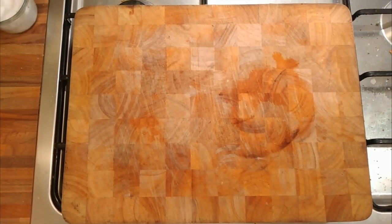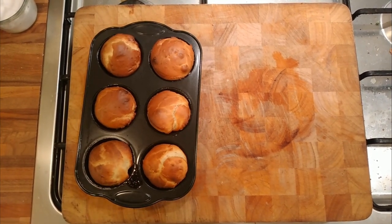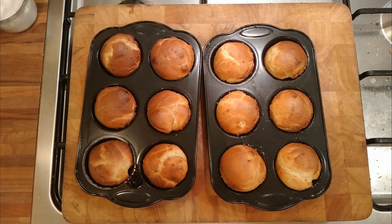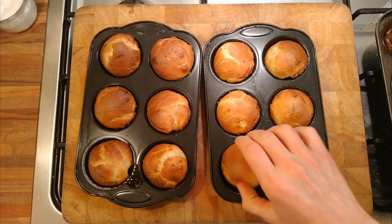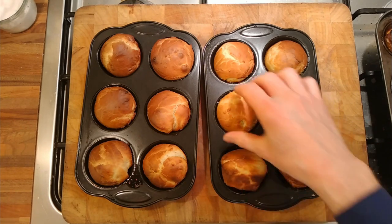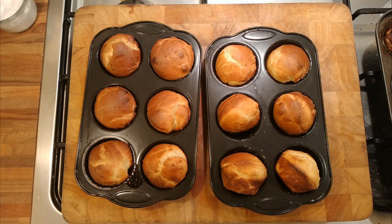This is up. Those are cooked. Those are ready, that's all right. And we've got another one in, and then we've got another tray to go in. Two trays to go in. That's all right. Just over 15 minutes. Okay, they're going to come out of there, that's fine. Let's take them out now.